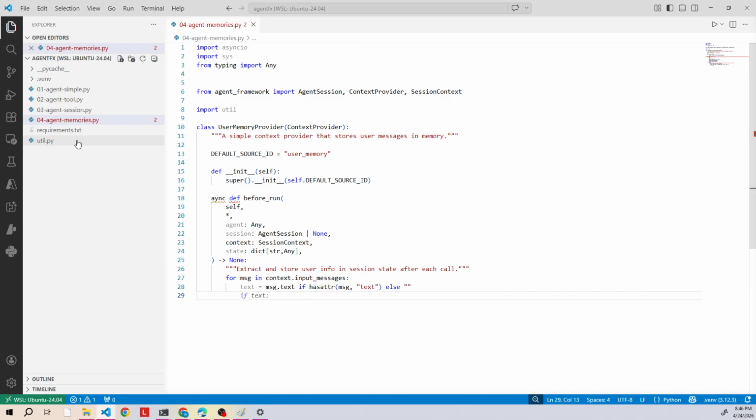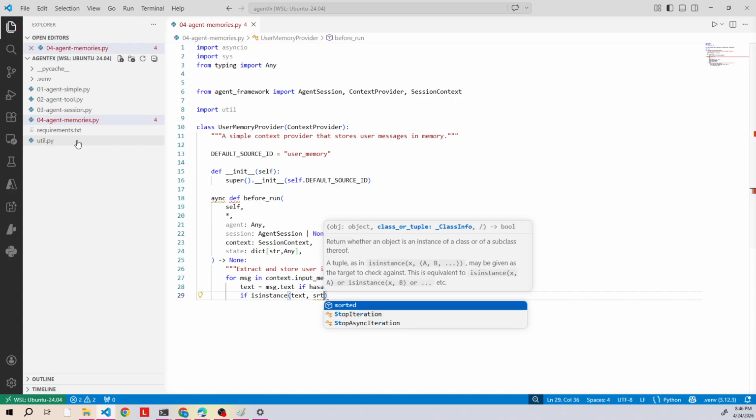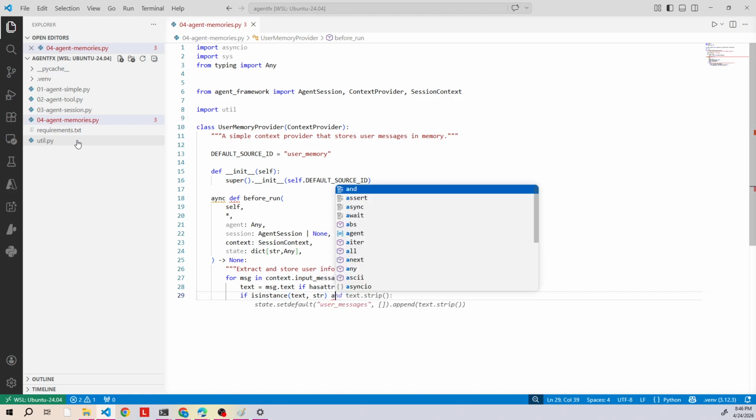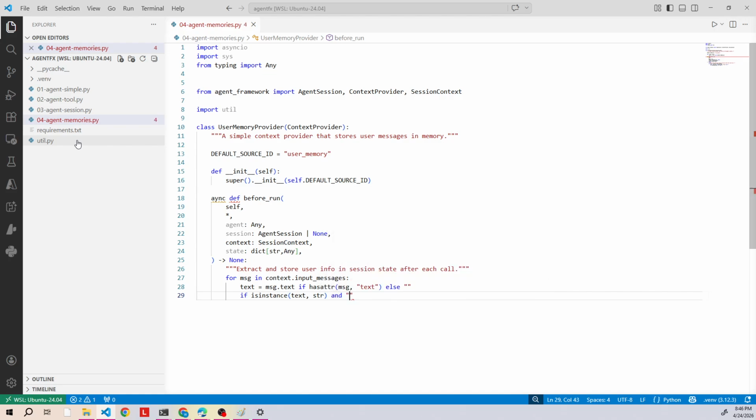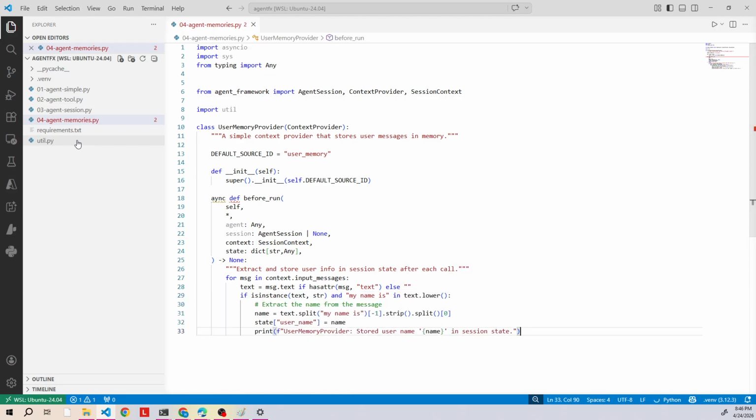So I'm going to say if text, if isinstance text and str, and I say my name is in text lower.